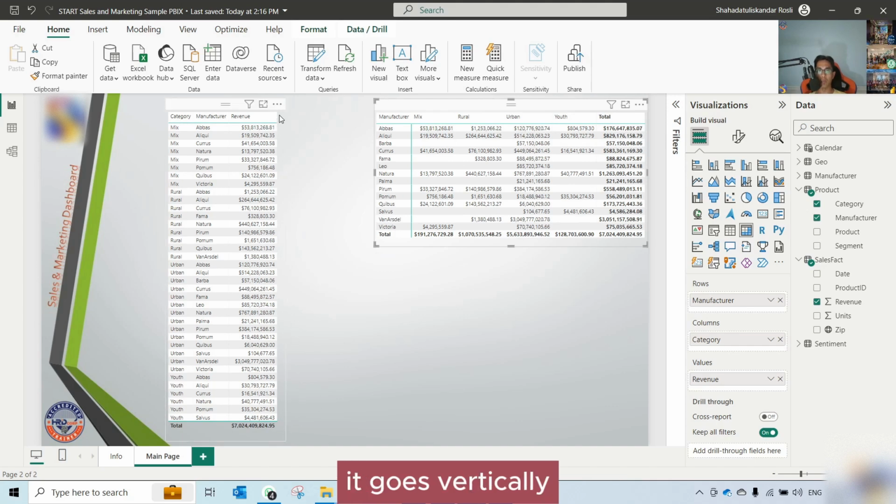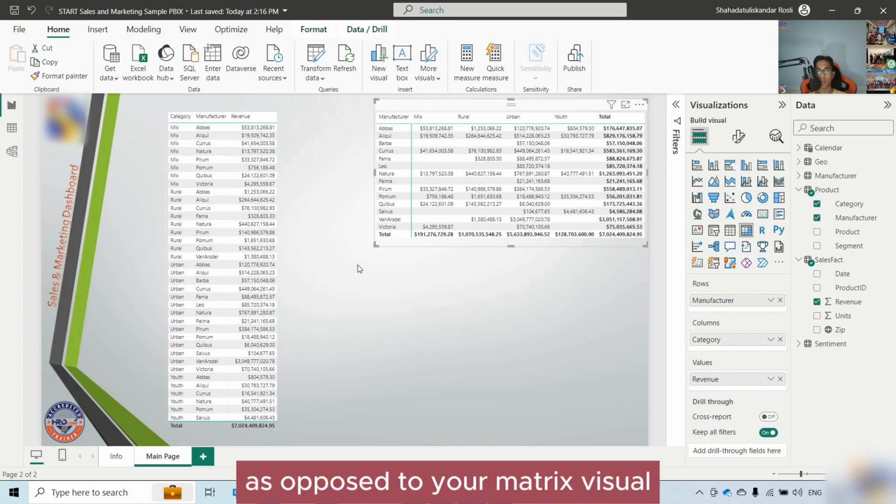It goes vertically automatically, and I think it is harder for us to get additional data from it. For example, if I ask you what is the total revenue for Abbas, if you refer to this table, it is harder to get the total sale for Abbas, because Abbas right now has been categorized by individual category.